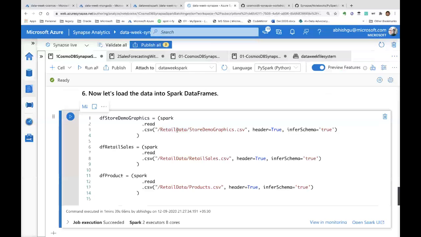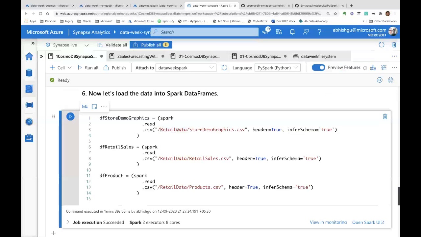But I do want to highlight that this is a Spark SQL database, which I am dealing with right now in the context of this notebook. OK, just to make that clear. Now, once I have created this database, I can create those individual tables as well, right? So starting with the retail sales table, that's done. Run this cell to create the store demographic tables, right? This is going to, yeah, and finally create the product table as well, right? So again, just highlighting, these are Spark SQL tables, OK?